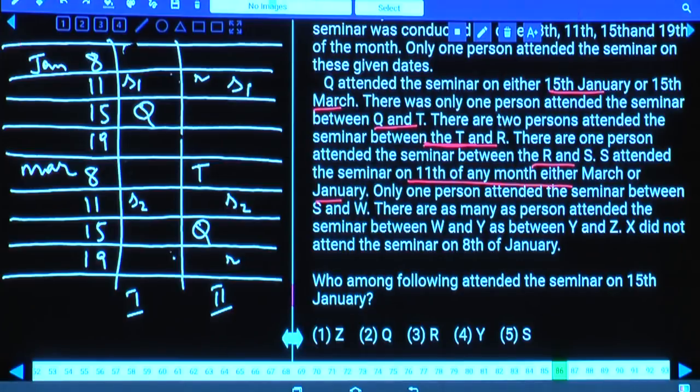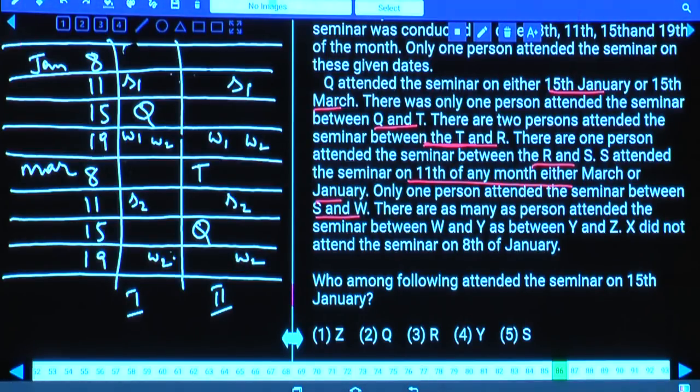Then afterwards, what is the other information we have? Between S and W, how many persons are there? There is only 1 person between S and W. As there is only one person between S and W, if S is here, then W must be at this place, W1. Or if S is here, W can be either here or here, isn't it? S2, W2. I have taken this in order to differentiate between these two. Then between S and W, in this case W1 must be at this place, and in this case W2 can be either here or here.